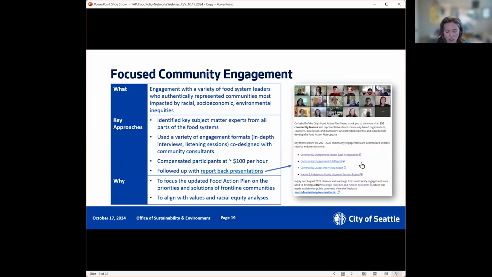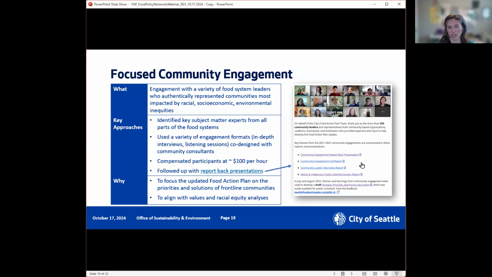So all of that foundational work, those values, reviewing data and other community engagement findings to make sure that when we went out into community, we were going to be adding value and not asking a bunch of the same questions that have already been explored in community. Those racial equity toolkits, all of this went into the design of our community engagement strategy. I encourage you, if you're interested, to go to the website. We have all the reports from this effort on the site.